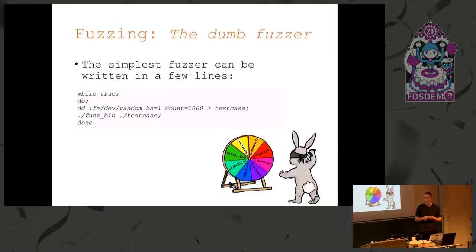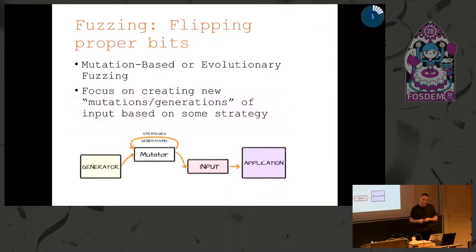The simplest fuzzer that can be written is this: let's say we have some binary that we would like to fuzz, called the fuzz binary, and this binary takes an input of 1000 kilobytes of raw bytes. We can write a very dummy fuzzer in a couple of bash lines, or even in one very long line if you like, that gets some random input, saves it somewhere or pipes it to the binary, and then runs the binary. And the funny thing is, if the program is not written with validation in mind, you can already break some programs this way, which is very funny. But the good thing would be to think about how we can improve our dummy fuzzer.